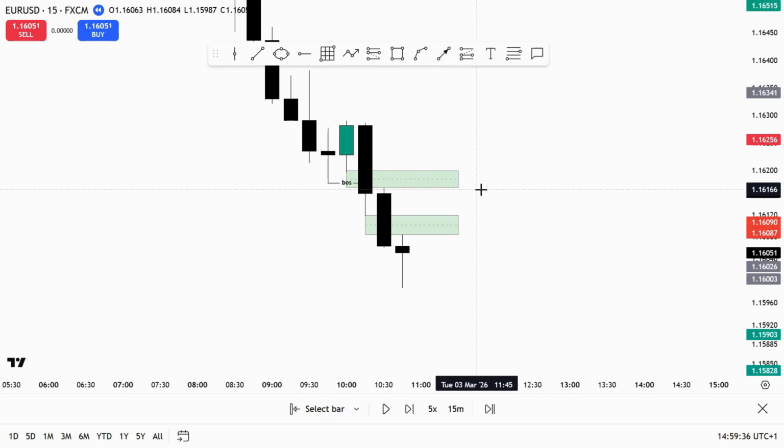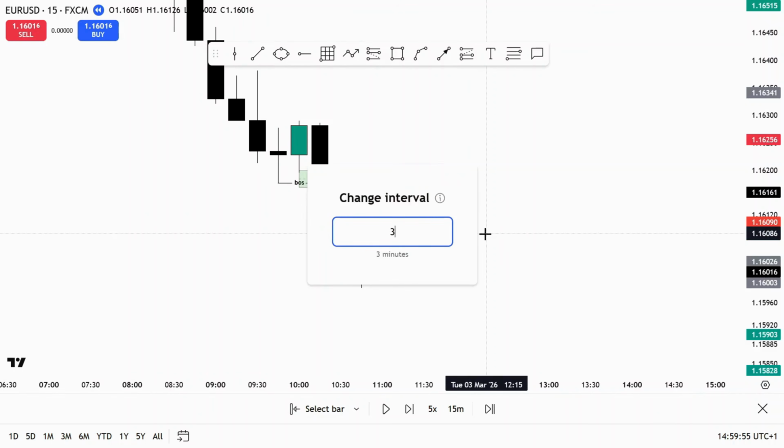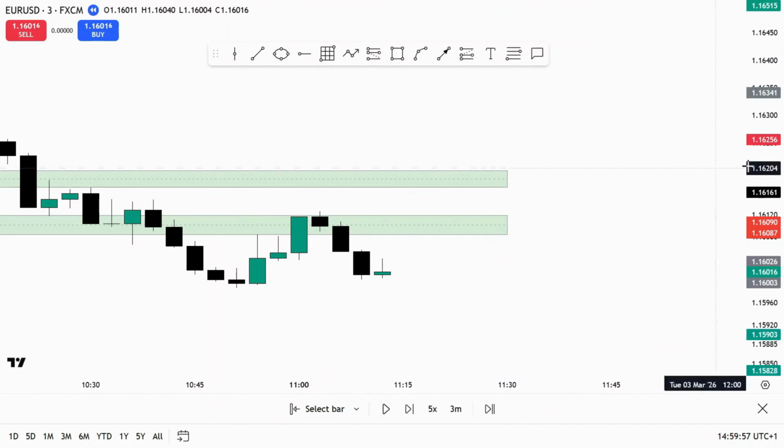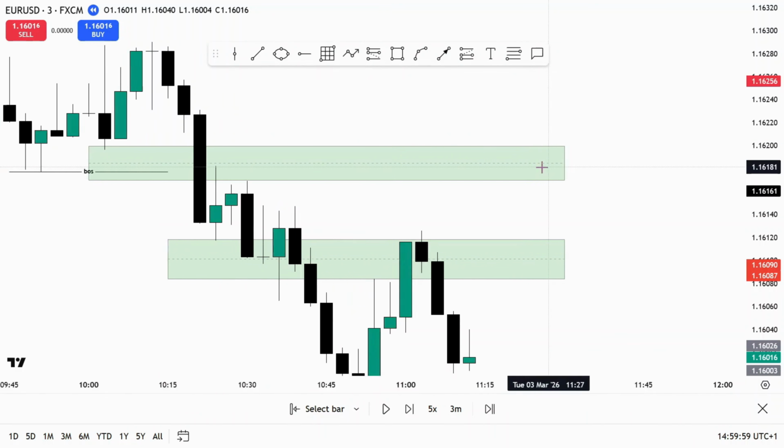So we will wait for price to come back into one of those fair value gaps before we then look to go down to the 3 minutes time frame to then look for our entry. So let's play price forward a bit. Right here, you can see price clearly reacted from this bearish fair value gap. So we can then go down to the 3 minutes time frame to then look for our entry.